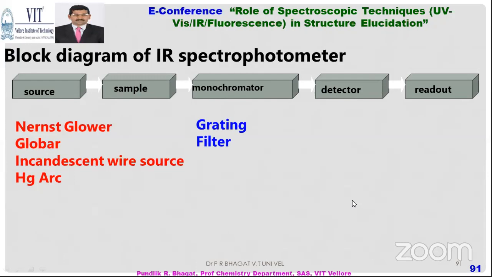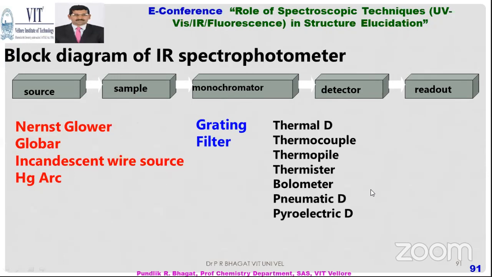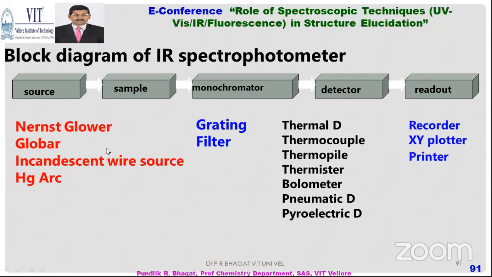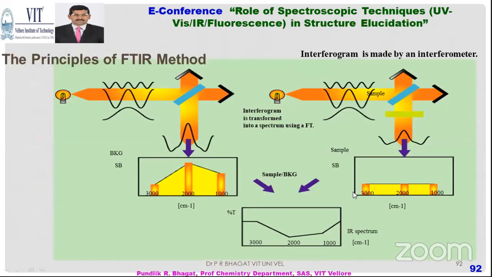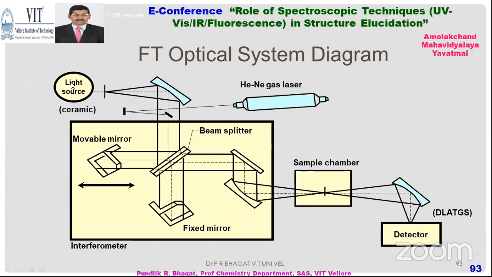So here I will just go through the block diagram of IR spectrophotometer, how it is helping to get the record. So this instrumental part I will skip. And another figure, see how it is moving from the light source. So this light source is coming through this mirror. So this is movable mirror and this is fixed mirror.